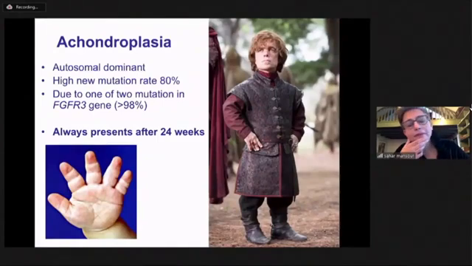Often the women have been referred because of polyhydramnios. The baby seems large for dates, so they go for a further scan, and it's detected that the long bones are shorter. This is a clinical picture of this trident hand with the splaying of the fingers and a gap between the second and third, and also the third and fourth fingers, with short fingers. And of course, you're all familiar with this condition, which is classic dwarfism.